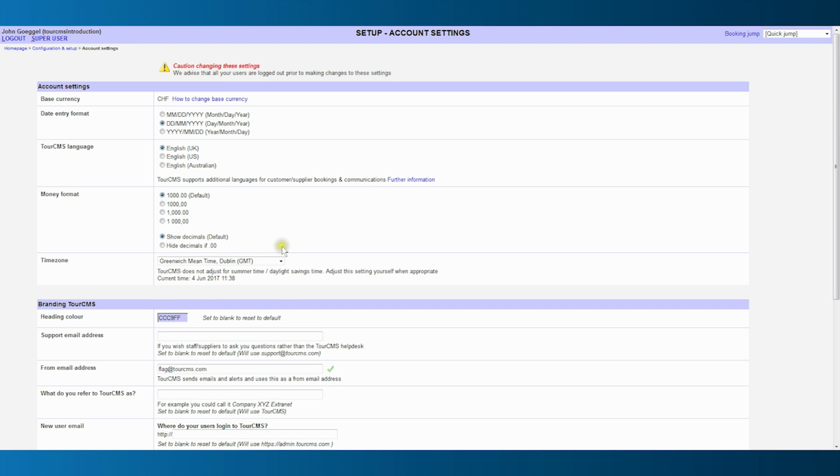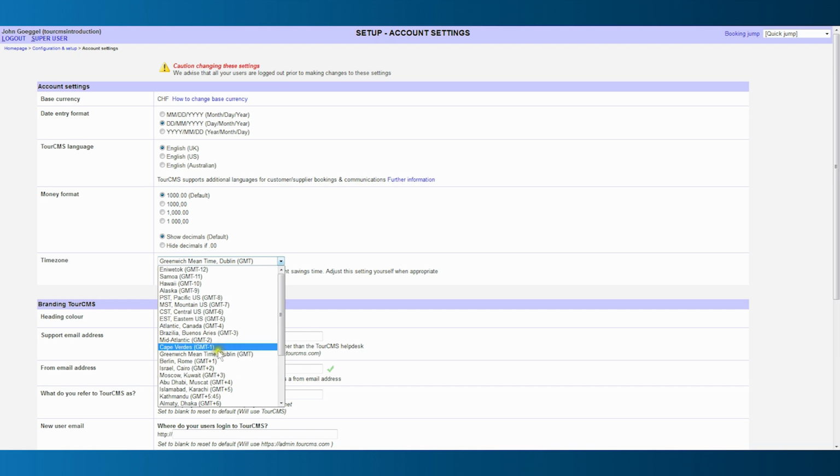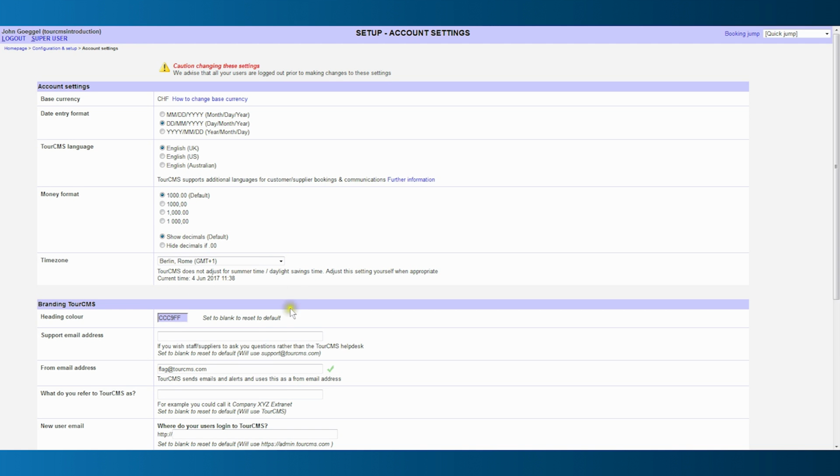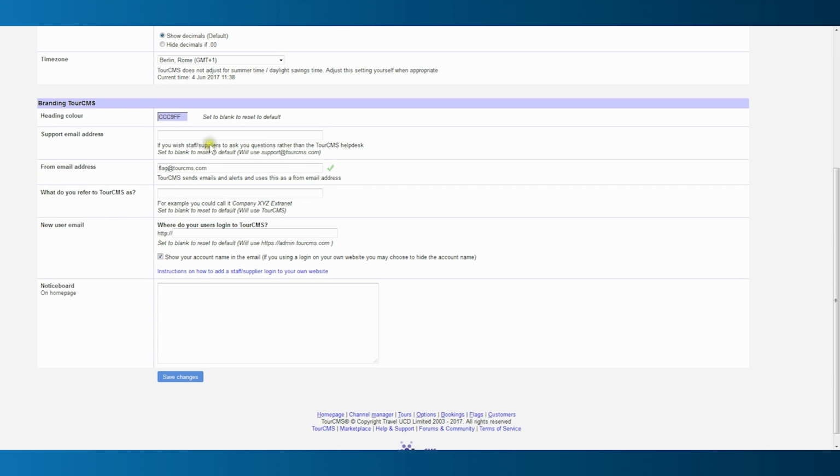And finally, the time zone. Please change this according to your location. This is rather important as you don't want your guests showing up at 11 AM Greenwich time if you're situated in Australia, right? At the moment, branding TourCMS doesn't make much sense, so let's click Save Changes to continue.